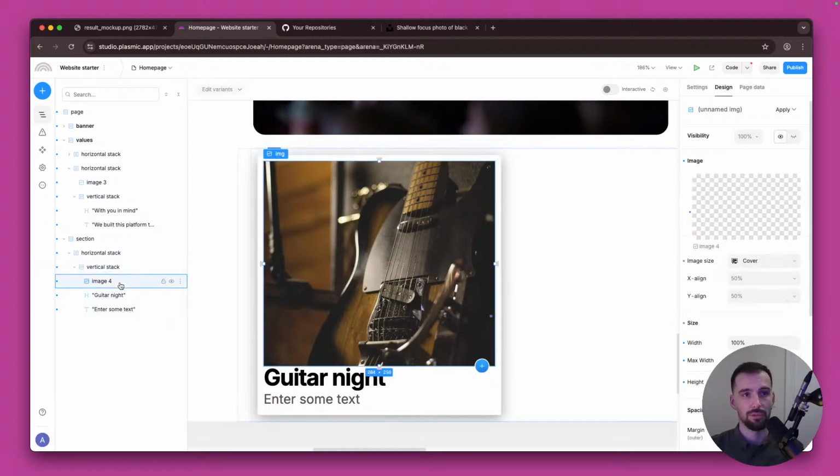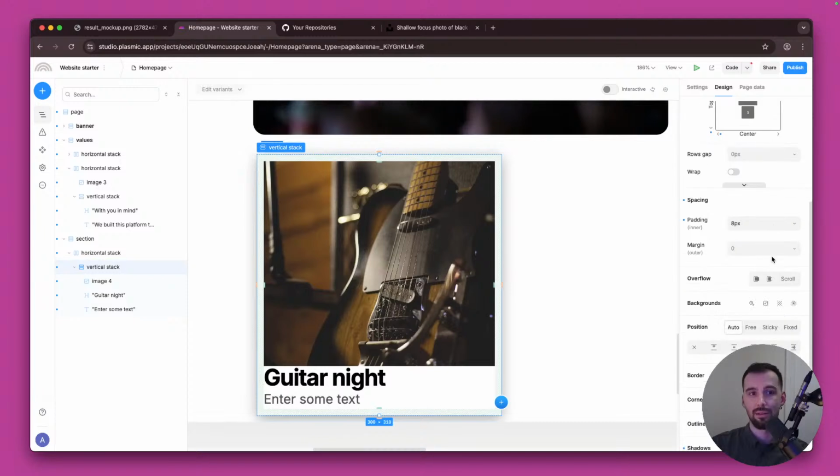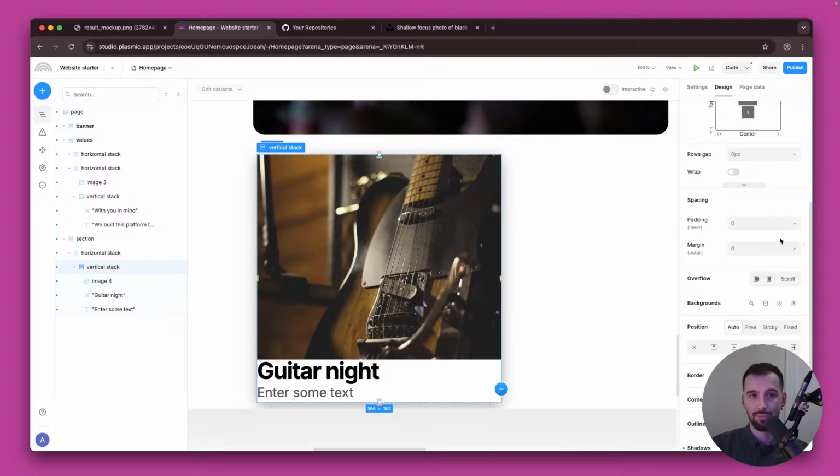Now, if you want to remove the padding on the top of the image and on the bottom of the image, or on the sides of the image, you need to pick the container and turn off the padding. So just remove the padding value. So click here and remove the padding. This will reset the value to the default one. For the padding, the default one is obviously 0, nothing.